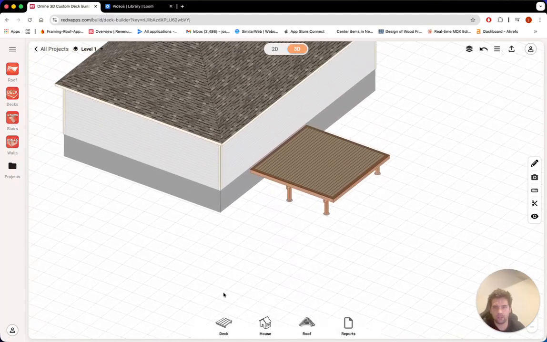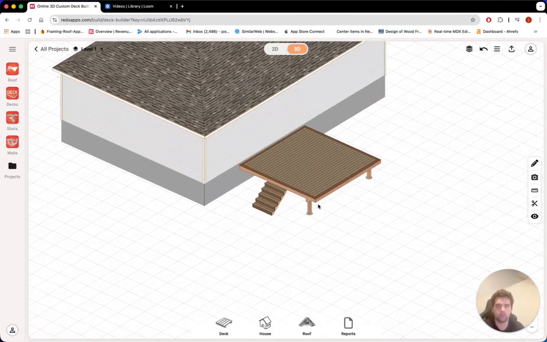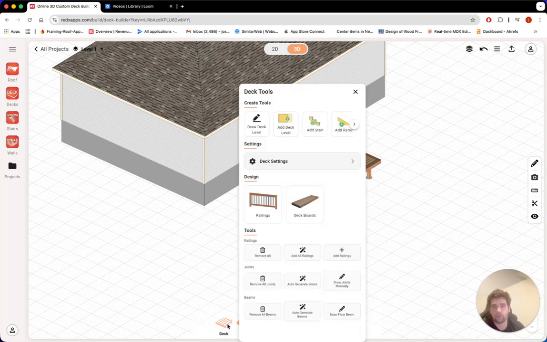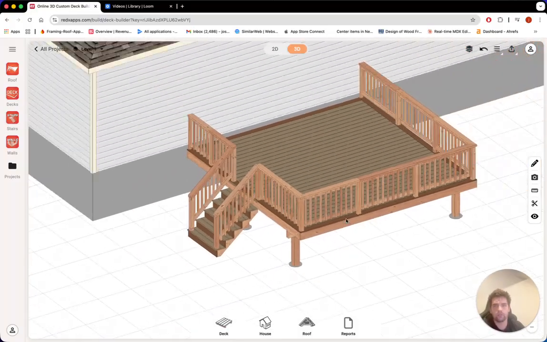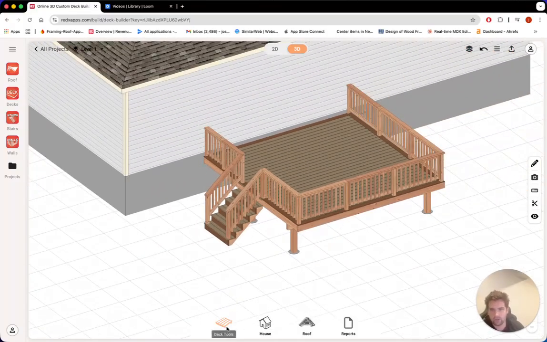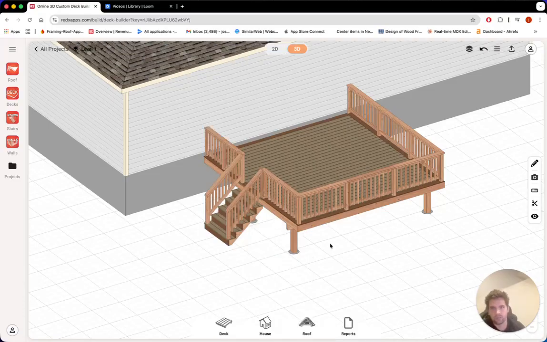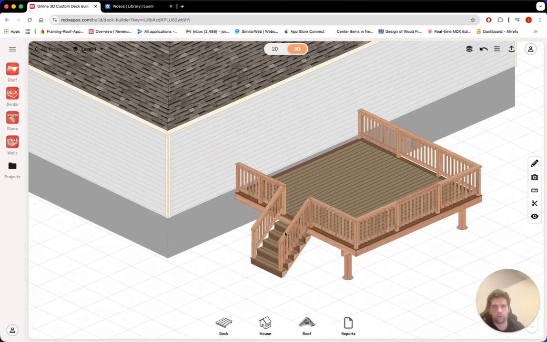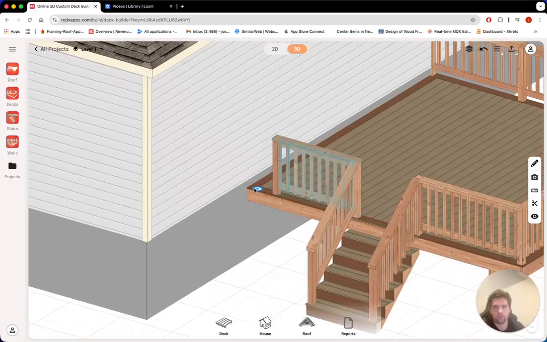If you want to add stairs, we can just go here, click add stair, I'll add it to this corner here, and then for the railings, we can go to add all railings. That'll just generate all the railing options. That will generate all railings at all locations. If you want to add them manually, you can remove them all and add it at specific locations. If you needed to move railings manually, you can select the railing, grab one of the corners, and you move that as you need.